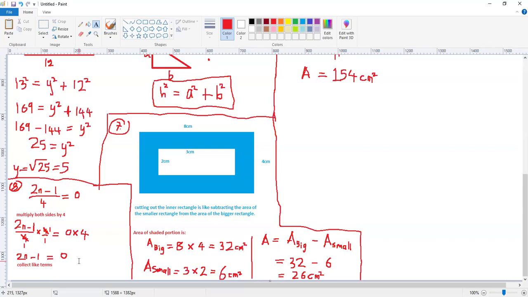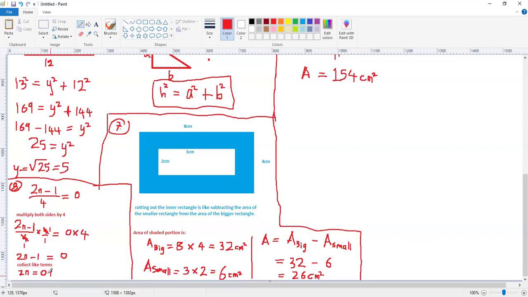Actually, we can't just throw away the 2. We have to follow the process, okay? Now, if you collected like terms, what do you think we're going to have? Just collect like terms. Let's see what happens. 0 and 1 are like terms. Yes, thank you very much. So what I'm going to have, 2n equals what? Equals 0 minus 1.